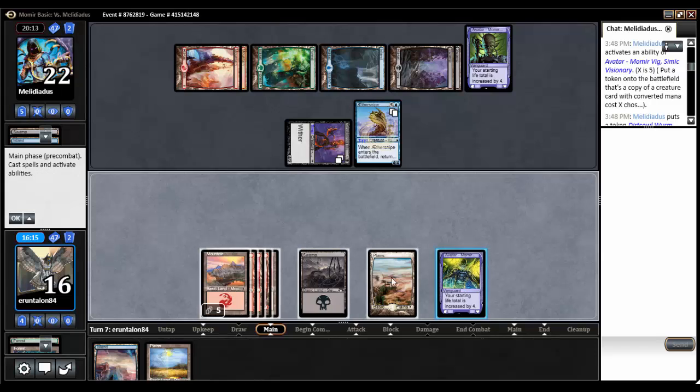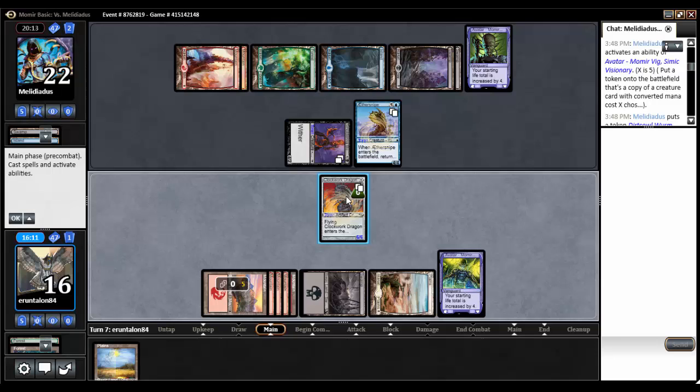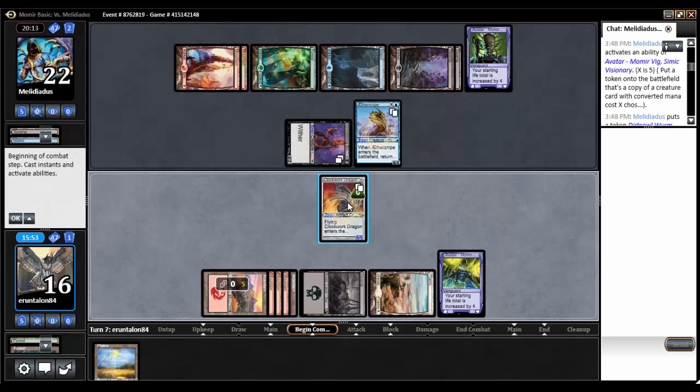Well, I lost my luck with my laptop dying, and I think the luck is going to continue to be lost in this game. This entire match, for that matter. 6/6 flyer. I can make it bigger, and it gets smaller if it attacks or blocks. Interesting. Sure, you got it.